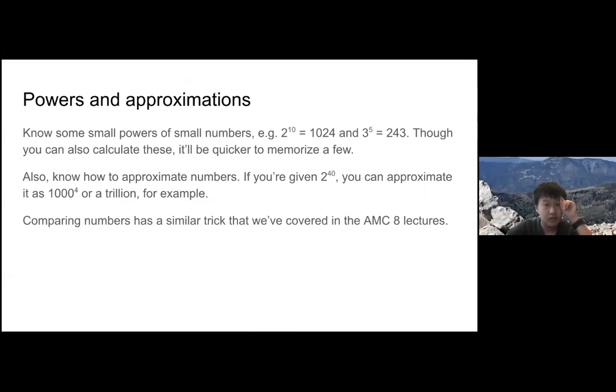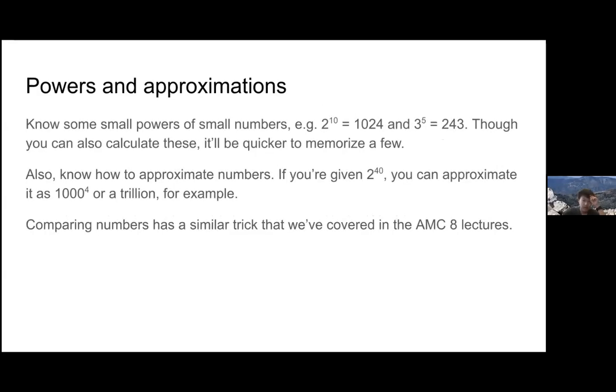For one, you also want to memorize a few small powers. You should probably know your powers up to 2 to the 10th, for example, and 3 to the 5th. That way you can save a bit of time. And in the AMC10, time does matter because you only have about 3 minutes on average for each question. Sounds like a lot, but the problems can get pretty hard.